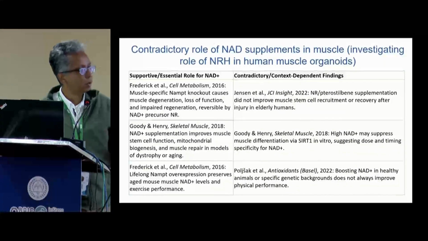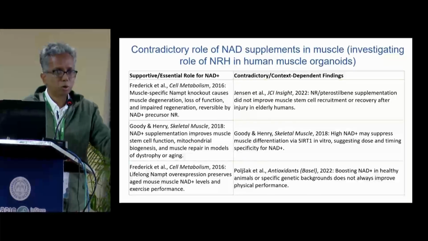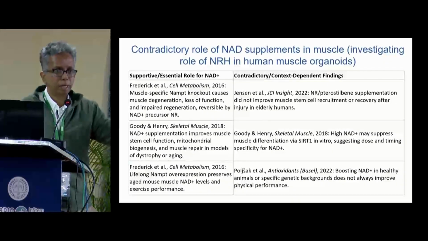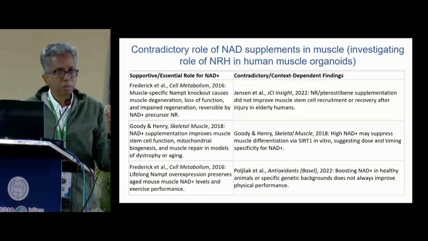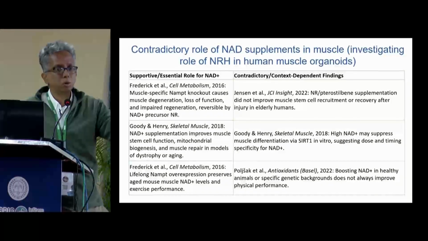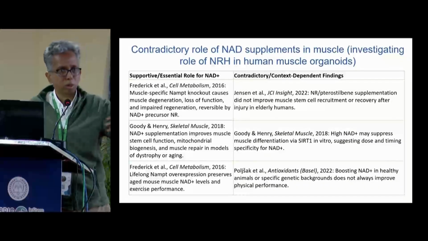The jury is out there, and I think a lot of this confusion is mainly because we have been using small molecule rodents and maybe some 2D sort of data to get at some of the things, and I think human beings respond very differently. So we wanted to now start using these organoids to really start understanding what these NAD compounds are good at, what they are not so good at.